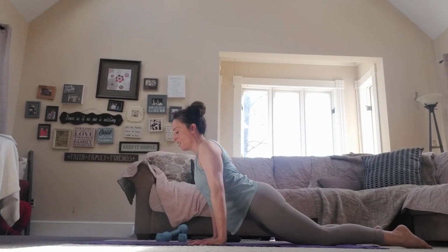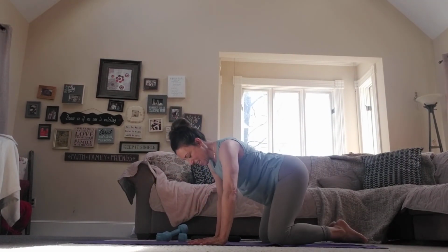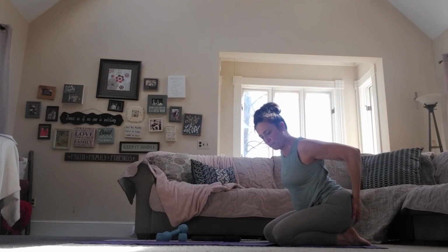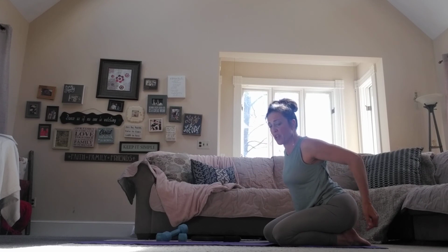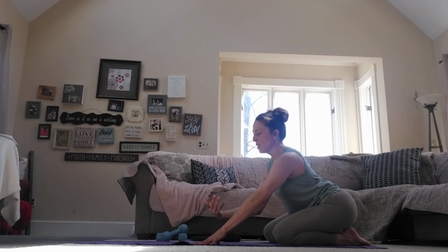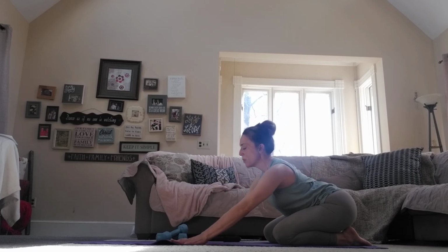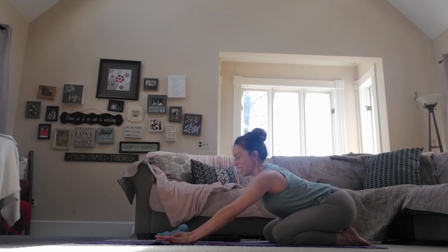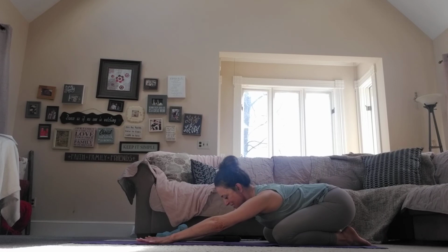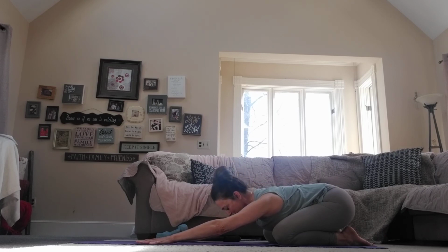Child's pose stretch. Our final stretch here. Just release. Again, you want to start by sitting back. So get your legs to stretch back, get your heels to your bottom. Try not to get your butt to come up when you do the next part. Keep it down there and just stretch and elongate your chest and your torso. Try not to round your back. Try to get your waist long, front of the waist, sides, and back as we come down. And we breathe. And keep elongating and getting a really nice stretch here.